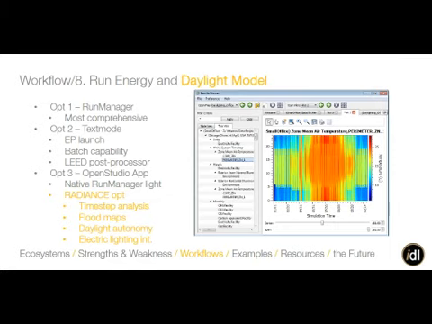So daylight autonomy is the percentage of time over the year that a certain node or sensor point is above a certain level of illumination. So it's really an annualized metric for understanding how the space performs. So let's say this point right here has a daylight autonomy of 50% at 30-foot candles. 50% of the time throughout the entire year, that sensor point reads above 30-foot candles, with no electric light, all daylight.